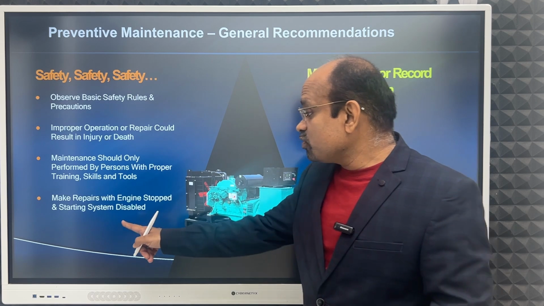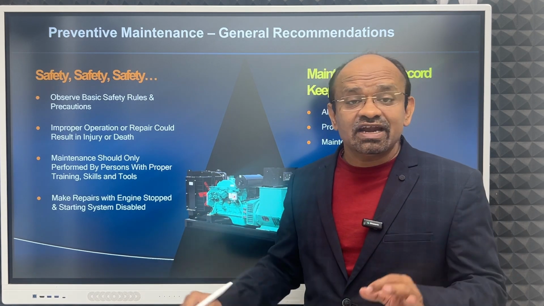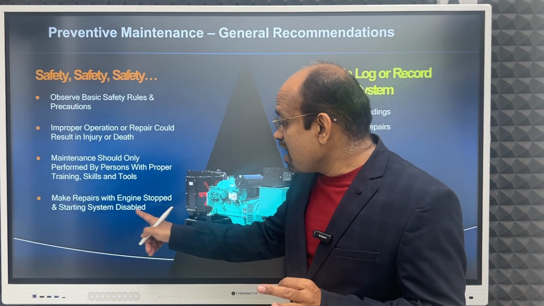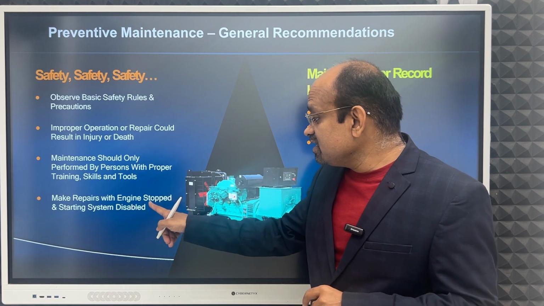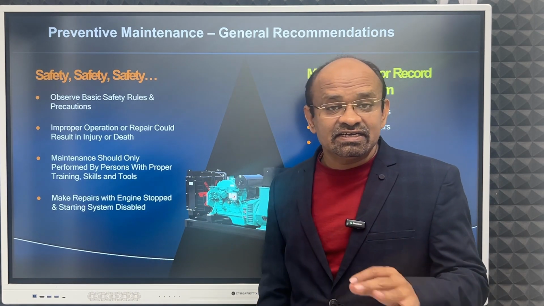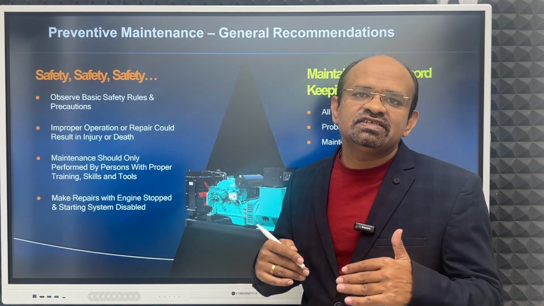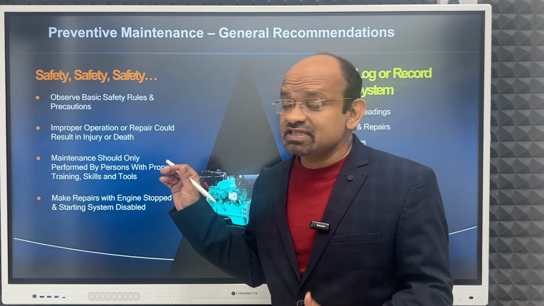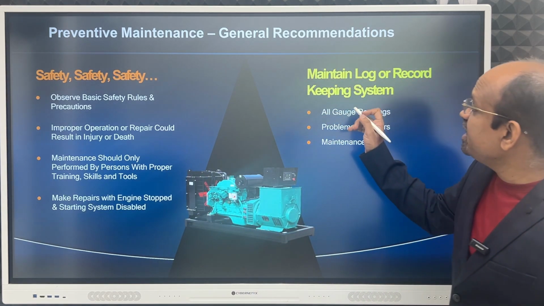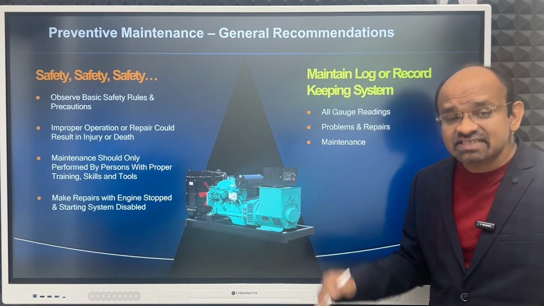There are repairs which can be done with the engine stopped or with the engine started. Both we will see. When the engine is running, you need to do a few things, and if the engine is stopped, you need to do a few things. That we will see. Then the maintenance log or record keeping system.